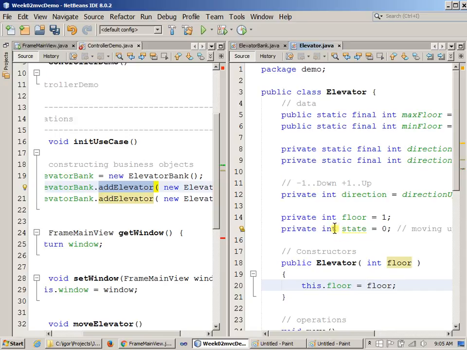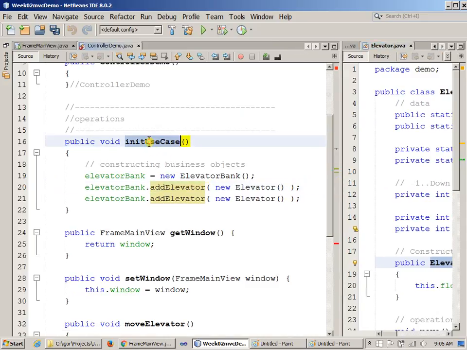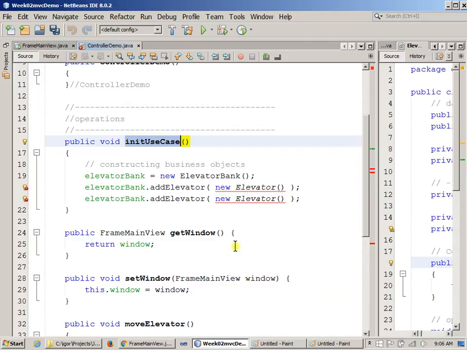Okay, and so if I have this type of constructor, now, again for demo purposes, when we initialize the case, the entire case inside the controller class, I can now say let's create 2 of these elevators, right?